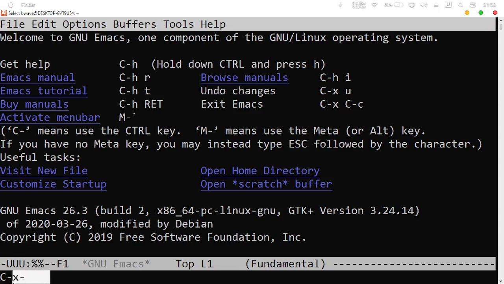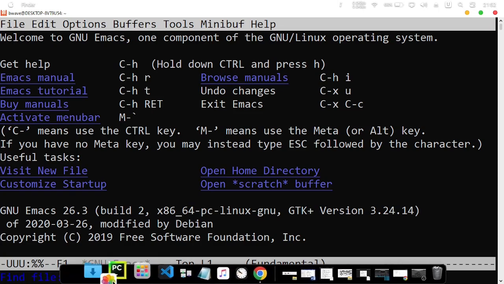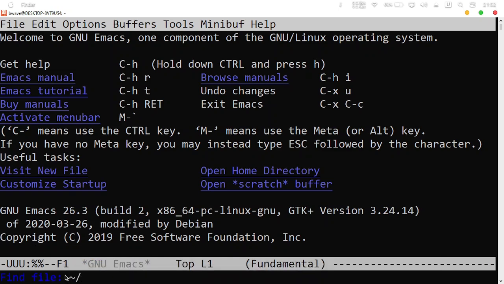You can see it, Ctrl X. I've typed just Ctrl X and then Ctrl F, and then you can see here it says find file. You can see it clearly, it's written down here. So that is after typing Ctrl X and then Ctrl F.